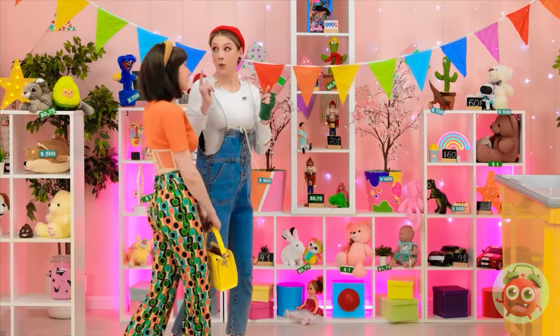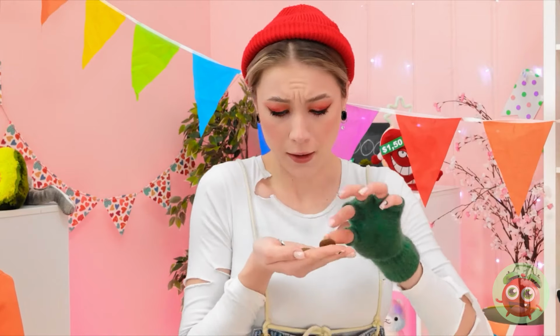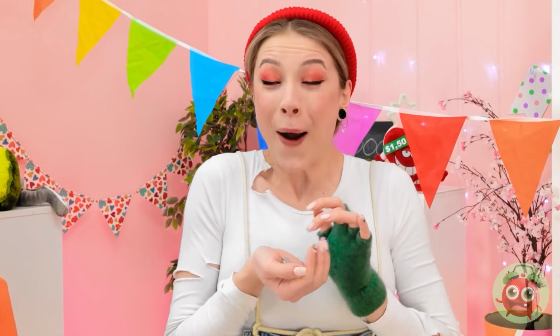There's nothing like some retail therapy. I'm glad we're doing this. I know, right? Where should we start? Whoa! Look at that! I've never seen a doll like that before! It's glorious! I want it! I've got some pocket change right here! I found it at the bottom of my bag. I hope I've got enough. That doll is gonna be mine!